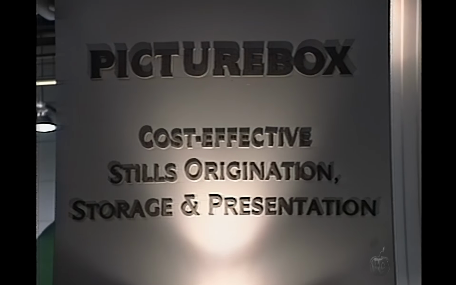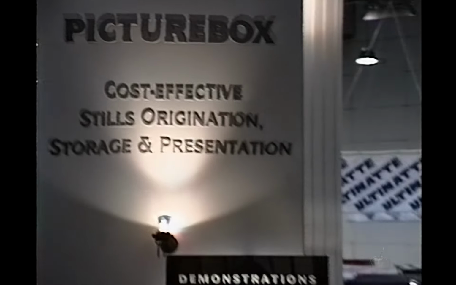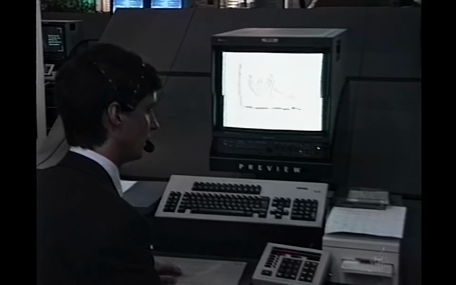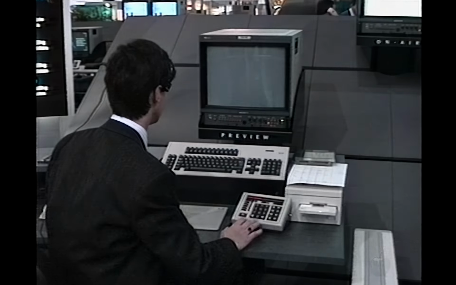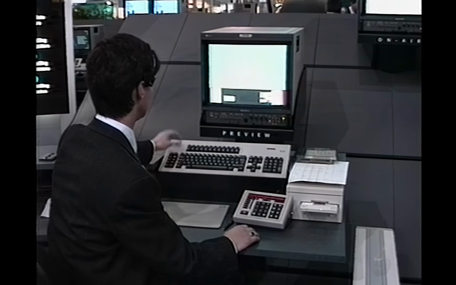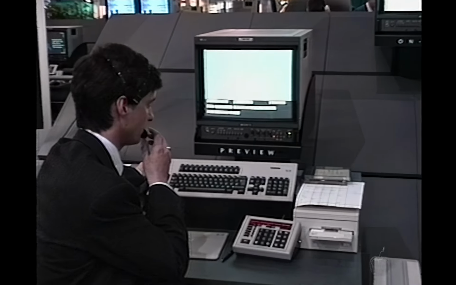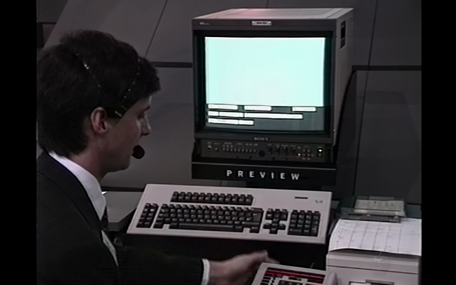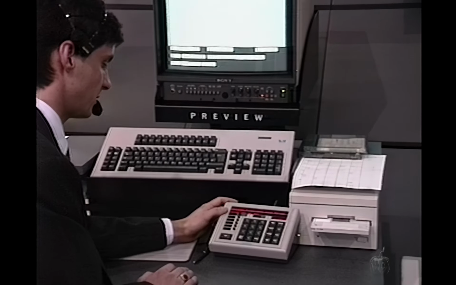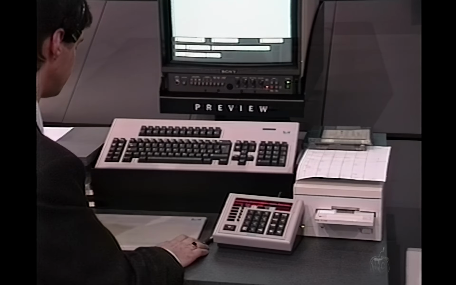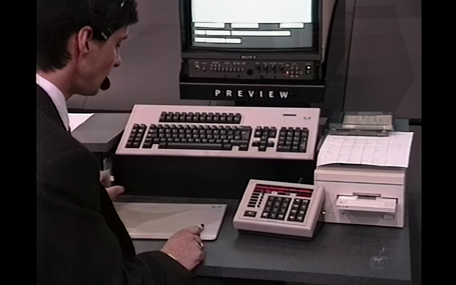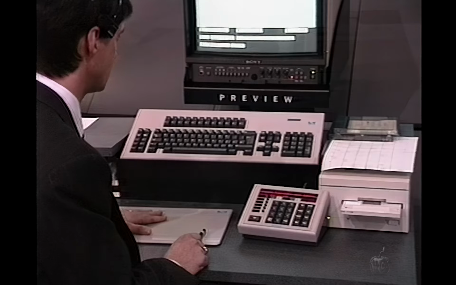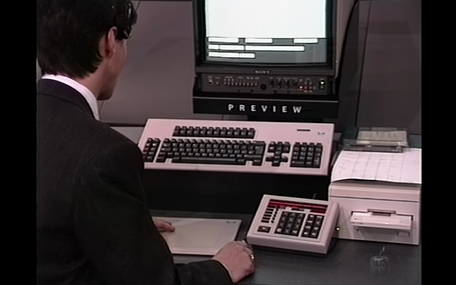Hey folks, so it's very well suited to an NAB track. What we have is a keyboard here, which is used for the library management. We have an on-air panel, which is used for the presentation. And we have an optional pen and tablet for creating irregularly shaped cutouts, and I'll come back to that in a minute.